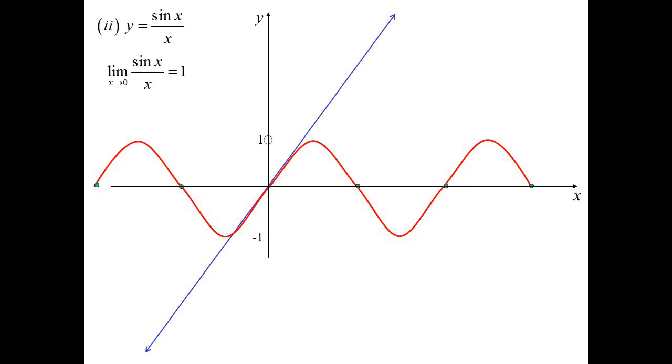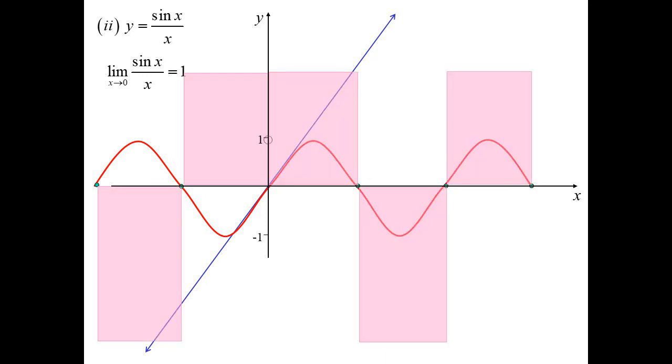This limit, which we haven't really looked at yet, is what's known as the small angle theorem. For very small values of x, the sine of the angle is equal to the angle. You don't believe it, try it in your calculator. Go sine and put in a really small number, and you'll find that answer is very close to that small number. So we know that as we're approaching 0, sin x on x will be close to 1. So I'm actually going to have a point discontinuity at 1.